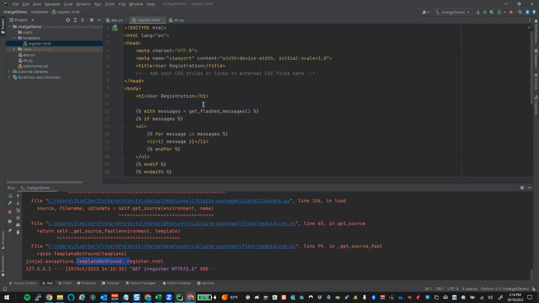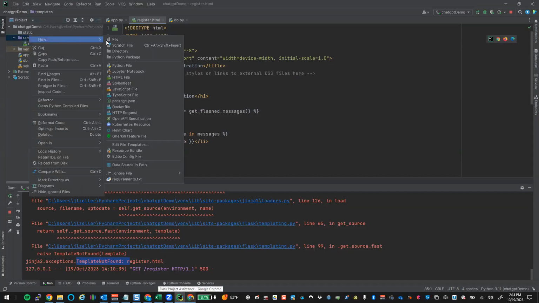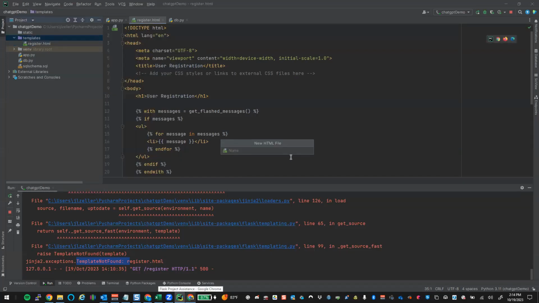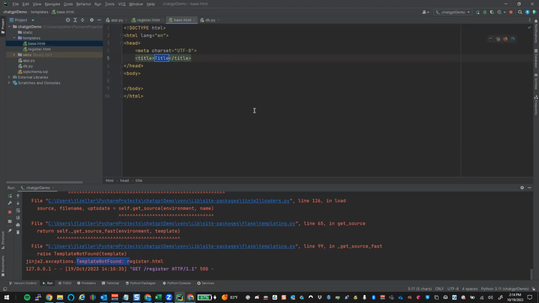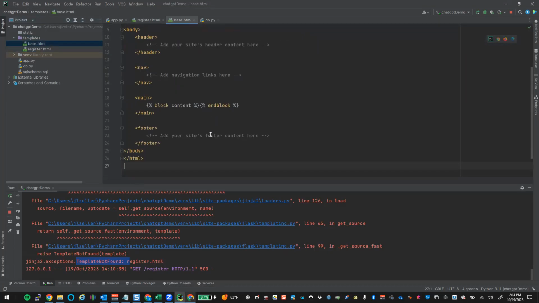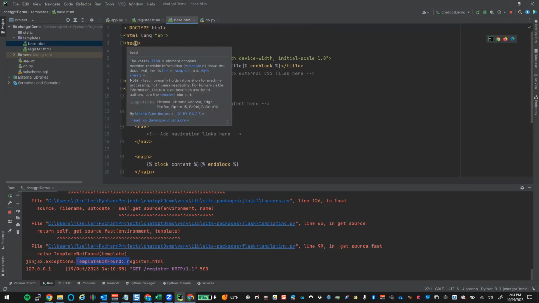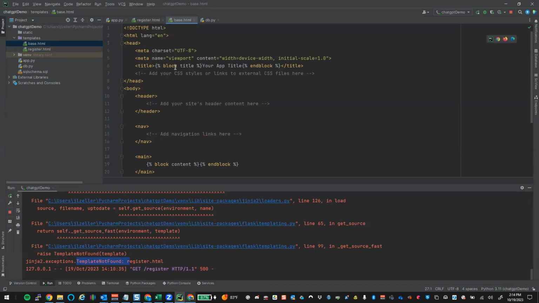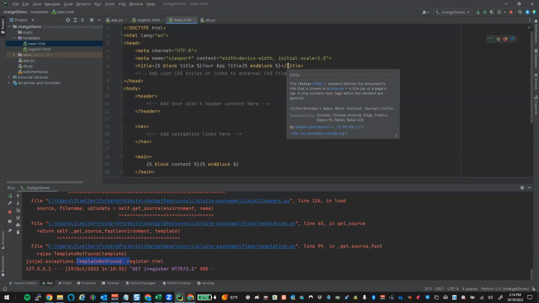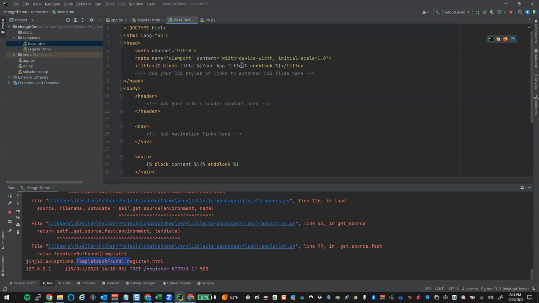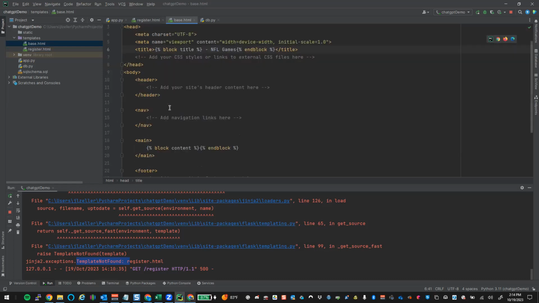So let's steal our base HTML code. Let's create that template, new HTML, base. There we go. That created some sections for us. So notice we have a head and then we have a block title here. So we can always insert a title there. We have your app title here. We're probably going to want something else, right? So this would be something like dash NFL games, right? Depending on what we're at. And we can tweak all that. As a matter of fact, we're going to edit these pages, so I'm not going to get carried away.